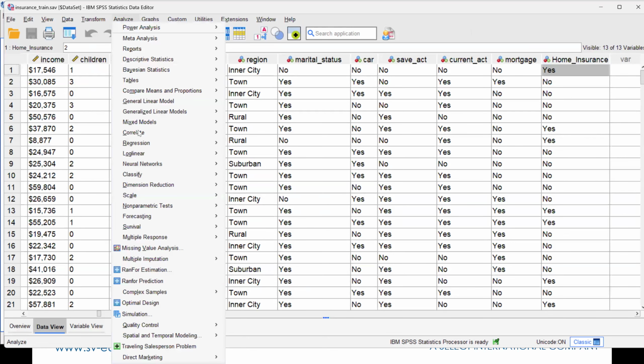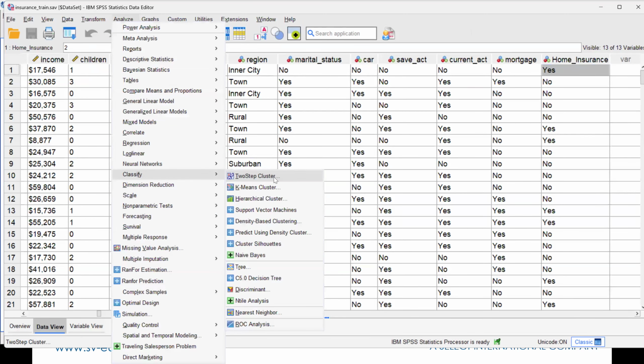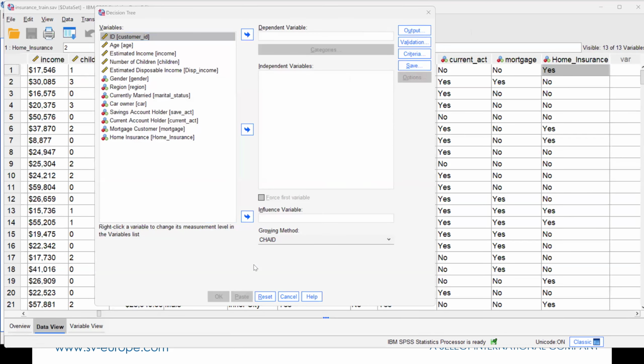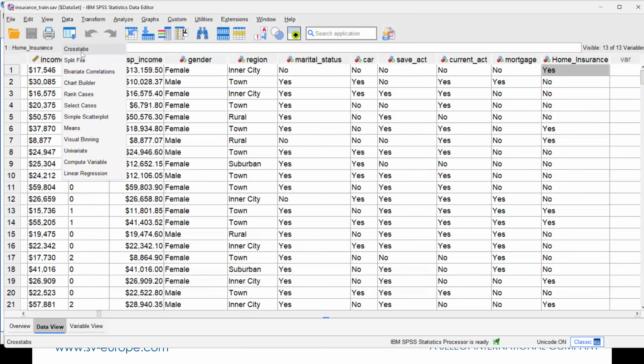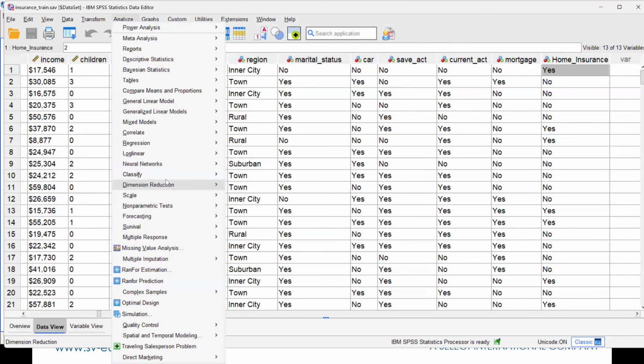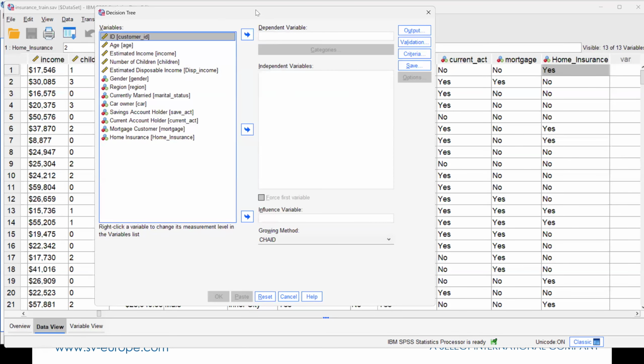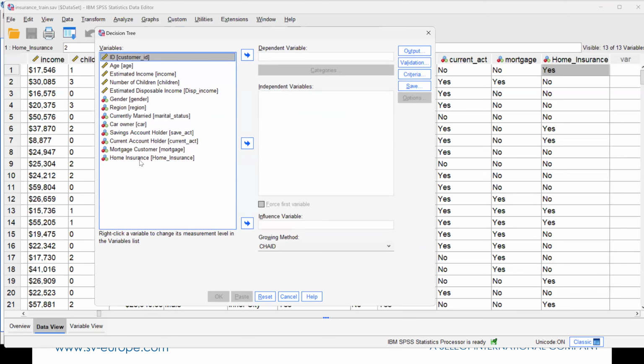Let's go to Analyze, down to Classify and down to Tree, and call that up. Let's have a look at tree again. Sorry, I got distracted. Classify, decision tree. Call up this tree. Our dependent variable here is always some key field, of course.